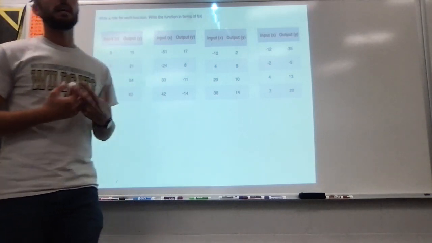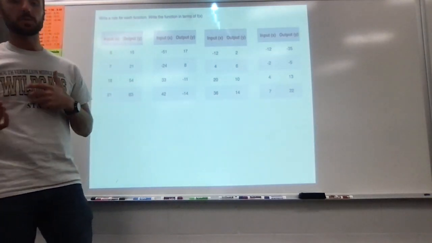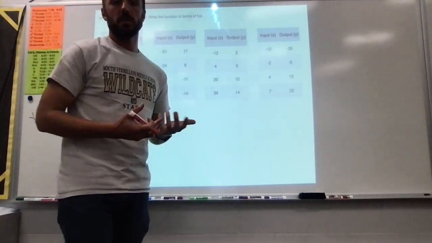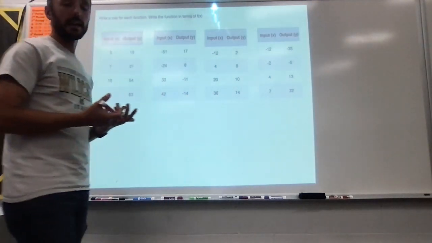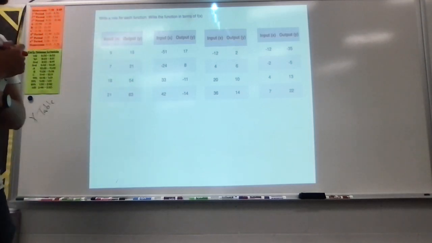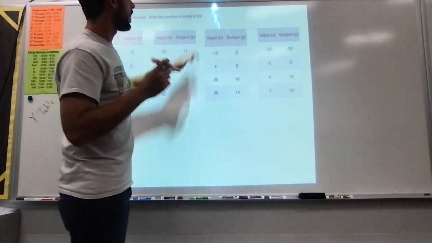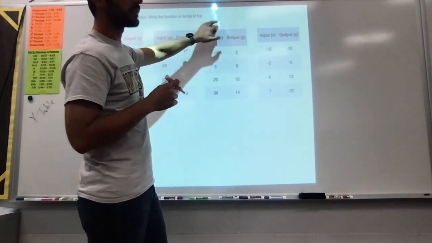And we talked about in class, if you were here, if not, no biggie. A function is just a relationship between x and y. And it's a rule. And we can use that rule. We can write the rule as an equation, as an expression in a way. And our directions say write a rule for each function, write the function in terms of f of x. And all f(x) is, is f is a function of x.